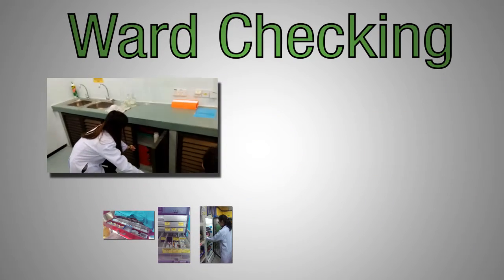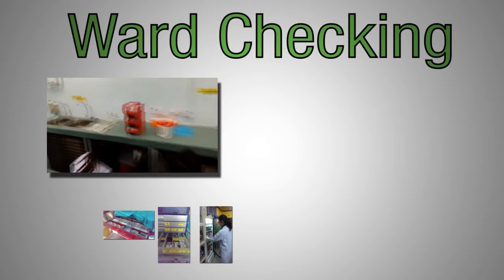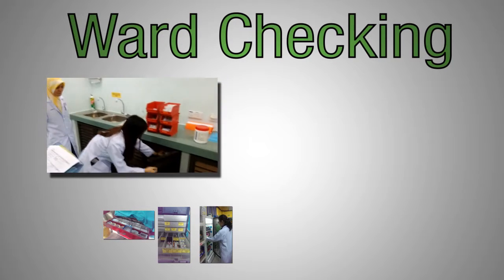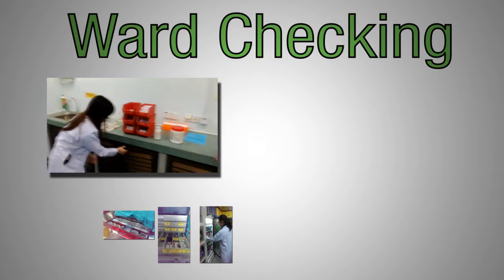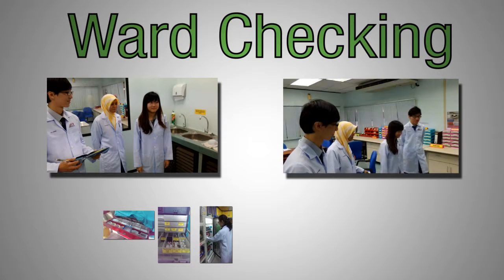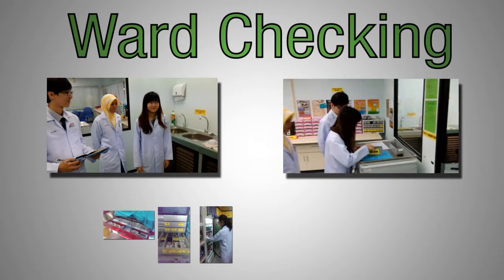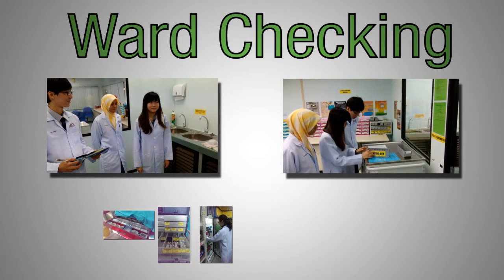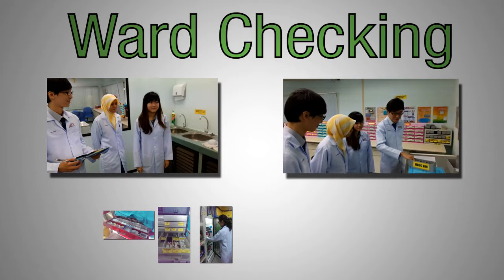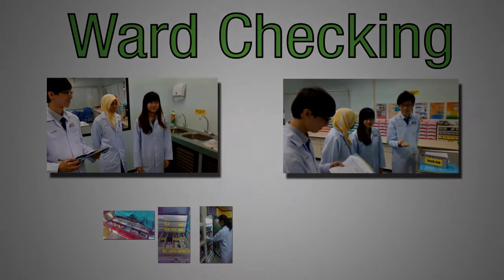They would also check the cabinets in the wards, because nurses will usually keep old drugs or expired IV drips and disinfectants there. All these expired drugs will be confiscated. Pharmacists would also randomly take drug bins and see whether the drugs are being administered according to what is indicated. If not, the pharmacist would query the nurse. Apart from that, pharmacists would also request explanations from the sister for any incomplete records.